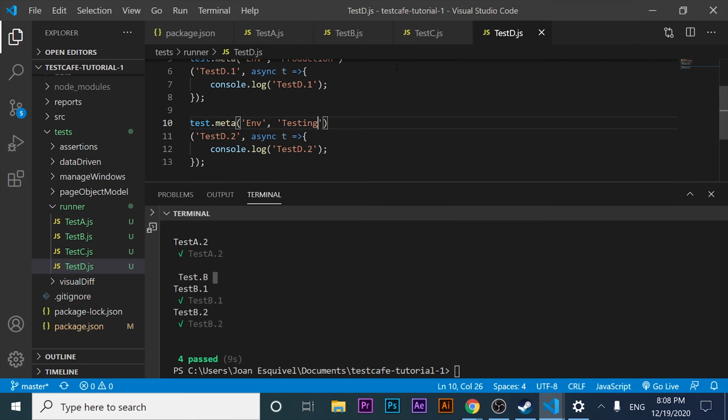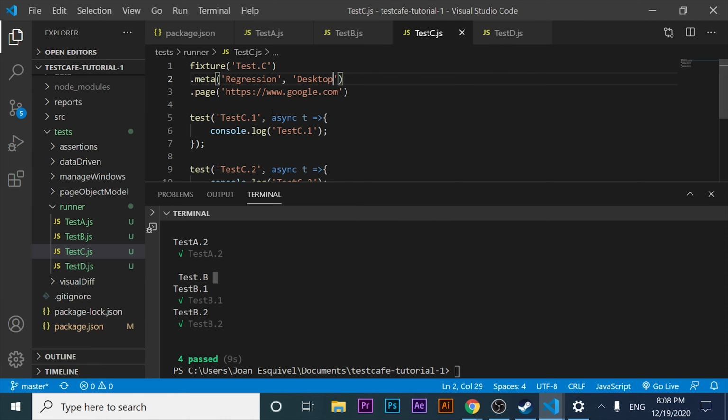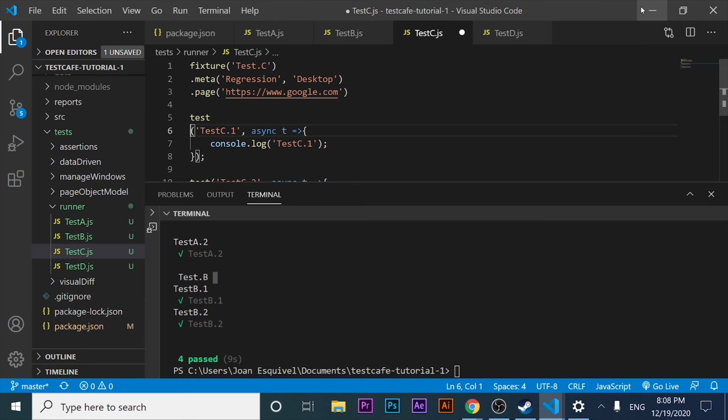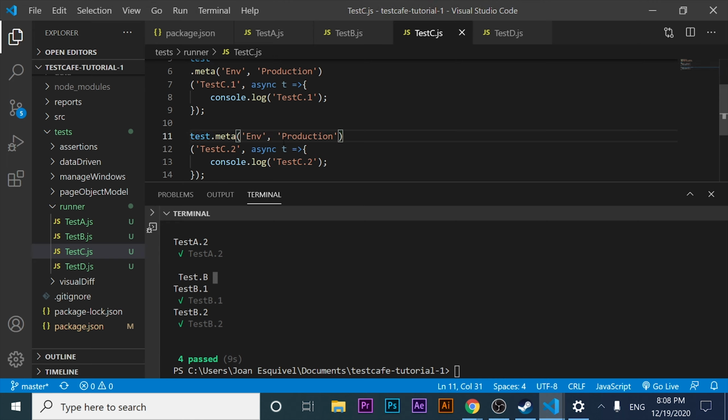And as you can probably see, I'm going to try to apply this logic for every single test that I have in my example, right? I'm just going to write this down over here. And in the second test case or test script, I want this to be testing instead of production.